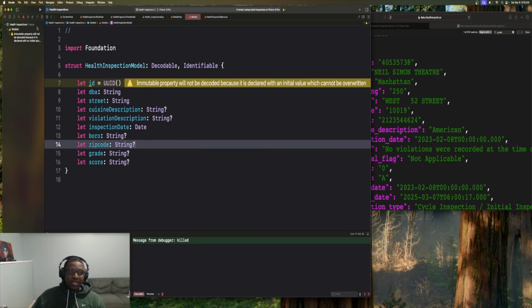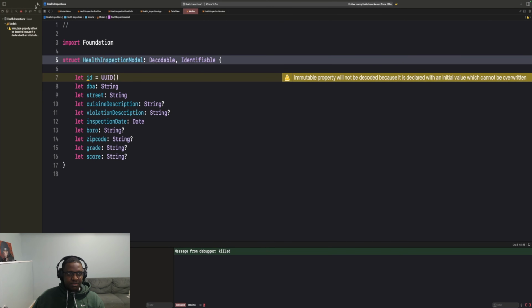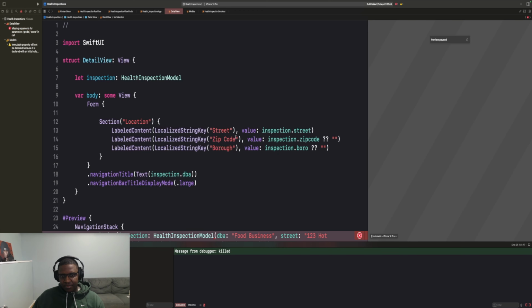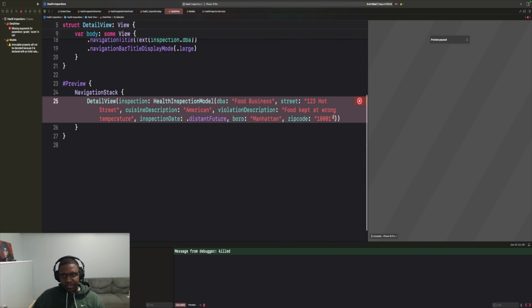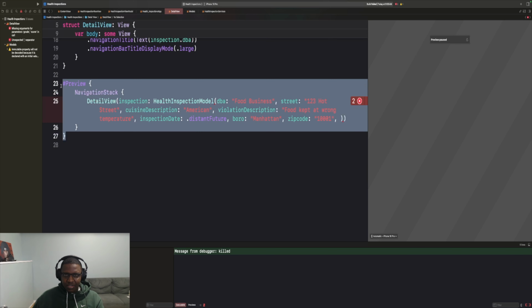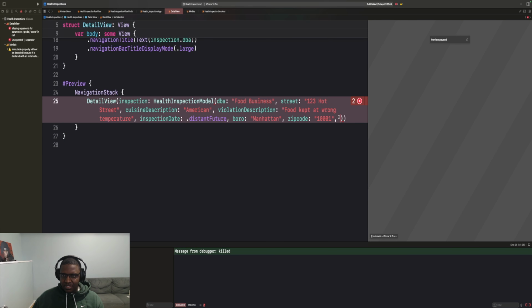So now, as you know, we have to jump back to wherever we were using this model in our preview and pretty much update it. Because right now, if we maximize this and try to run, we're probably going to get an error. See, right here, and it says the error is inside our detail view, which is where we were expecting. So let's add those new values that we added. We're doing this so that we can see this in our preview faster. If you don't care about seeing it in our preview, you can literally just comment out this whole section and not have to do this each time.